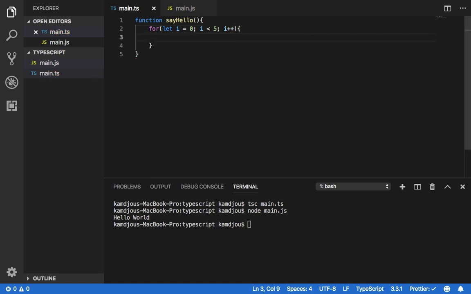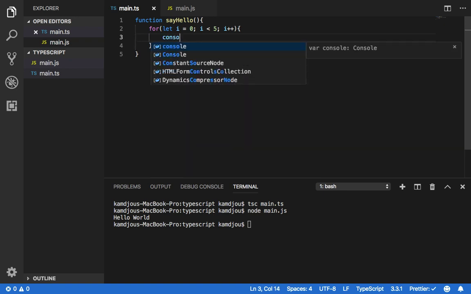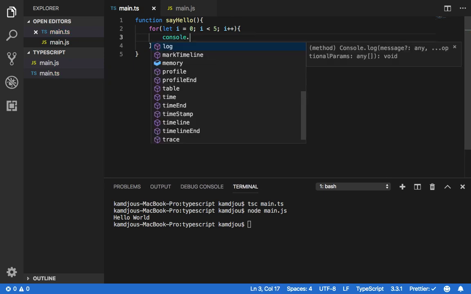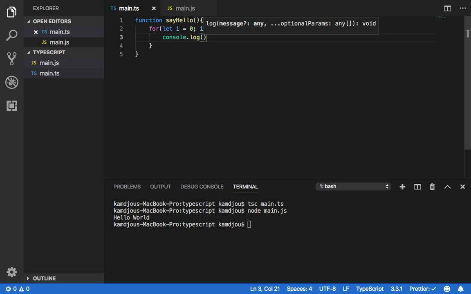So, doing this for loop now, I can access i inside this for loop. Since I'm using the let keyword, I can actually access my i inside this for loop. But out of this block, I cannot access this i variable. We can access i within this scope because it is scoped to the nearest block, meaning that it is scoped to this block enclosing the for loop. We cannot access it outside.